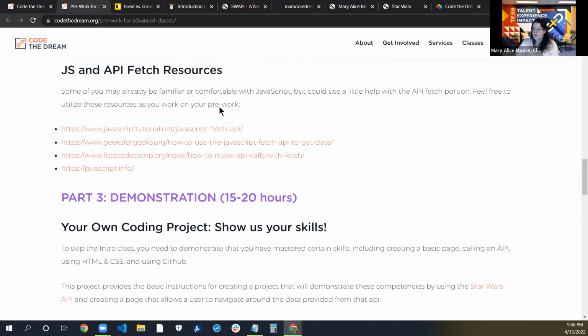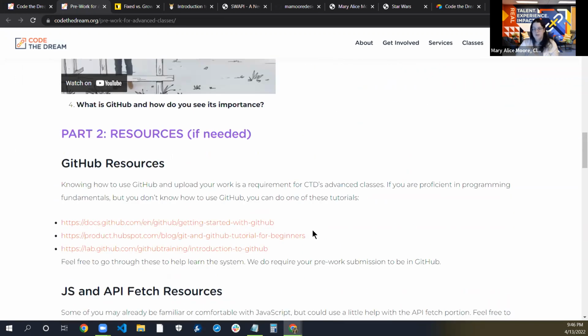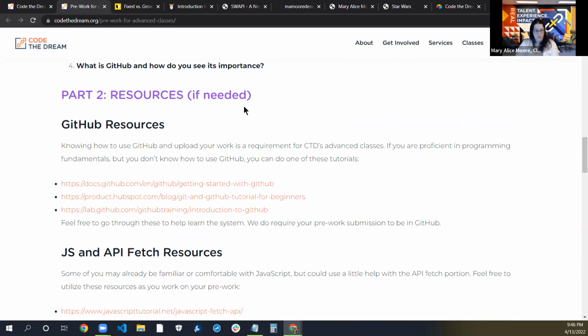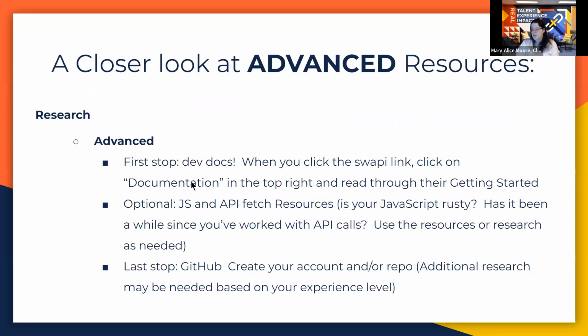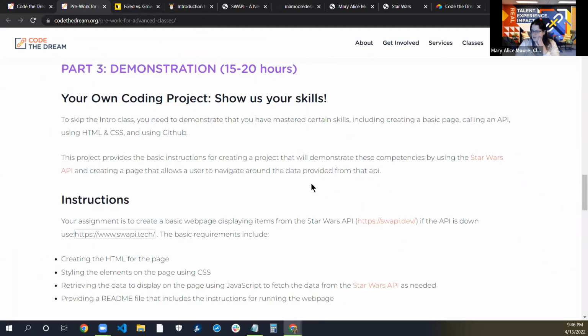So the main part prior to your actual writing code would just be developing your plan and looking over what the documentation is like. So first step, I would recommend taking a look at the development documentation for the open source API we have you using. It's called SWAPI, Star Wars API is why it's called SWAPI. And when you come down here to the instructions, then you'll see Star Wars API here.